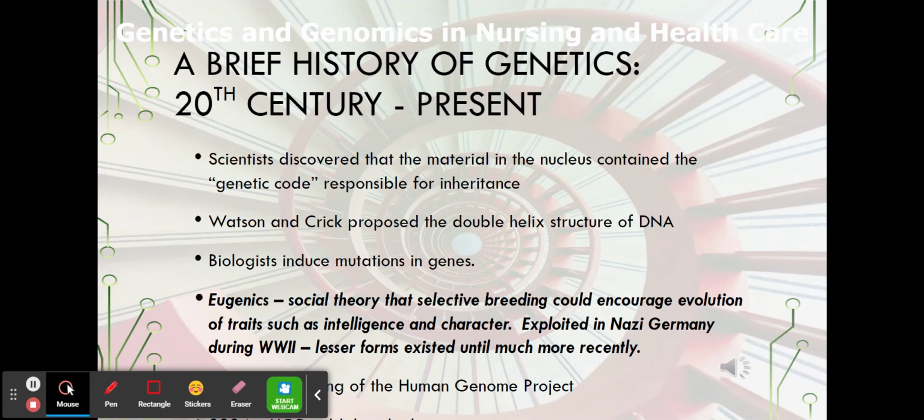Okay, so in 1990, we see the beginning of the Human Genome Project, which was a massive undertaking. Think about it. I know I mentioned in one of my classes that if you wanted to build the human genome out of Lego bricks, you would need more than 10 million of them. That was not a project I was interested in doing in class because Lego bricks are not cheap. But it is a huge, huge undertaking. There's so much genetic material in the human genome. So in 2004, they actually completed the project and published their work, which was really exciting. And now they're able to sort of work with it.